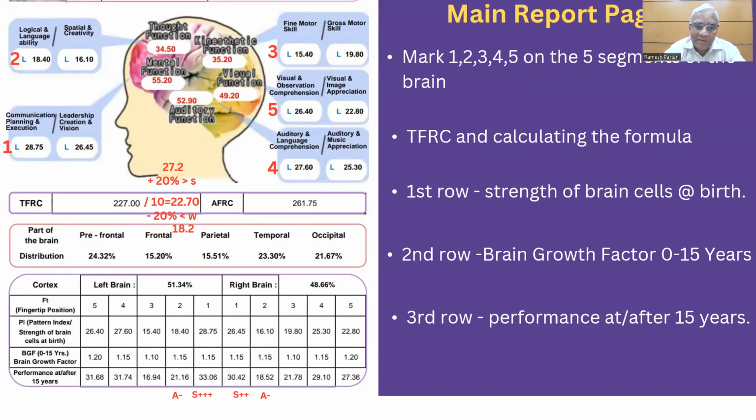Now, for this child, this is a weak area because third left is 16.94. So since it's less than 18.2, it is weak. To improve this area, the same activities which improve second right, because fine motor skills means the activities which you do with fingers. So all these activities, scribbling, coloring, drawing, painting, art and craft, mehendi, rangoli, embroidery, calligraphy, are done by fingers. And the more you do these activities, the better the control of the fingers the child will have. His fine motor skills will improve.